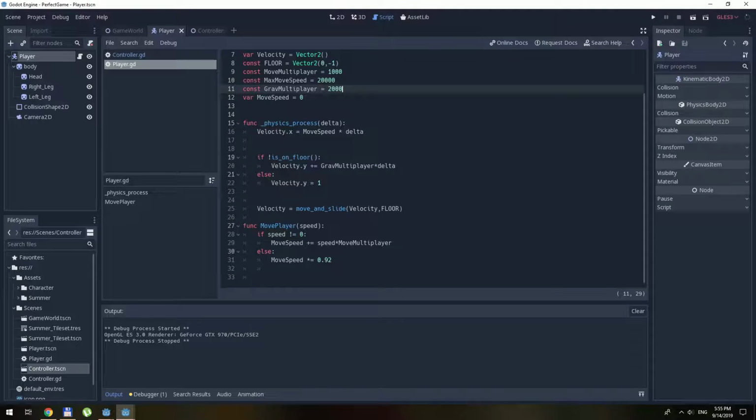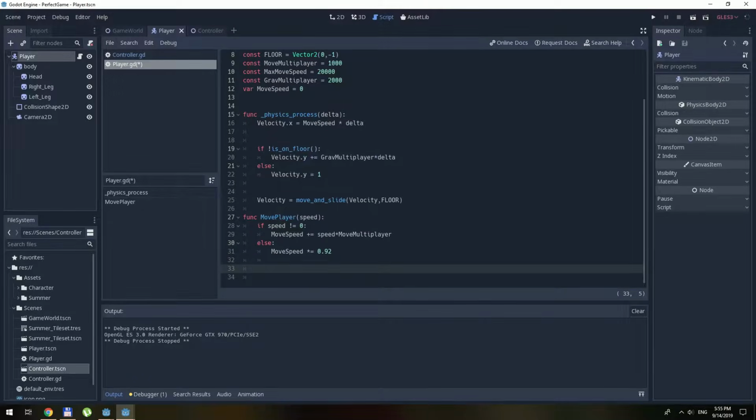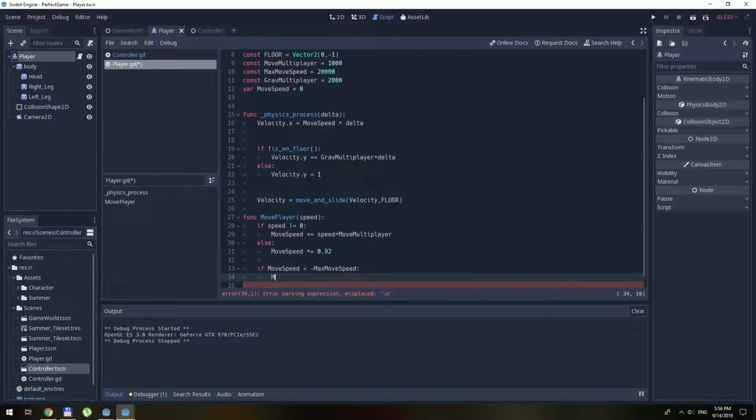Now the player doesn't have a maximum move speed, so let's do the move speed. If move speed is smaller than minus max move speed, then move speed equals minus max move speed.